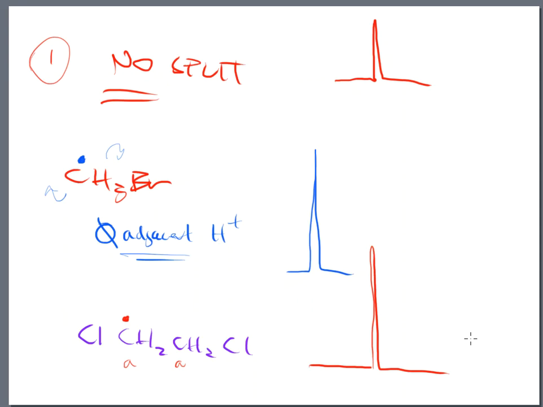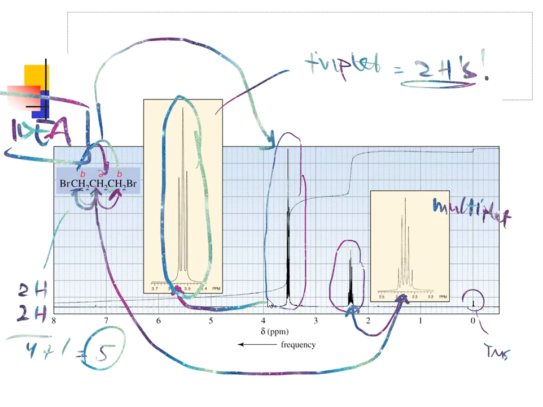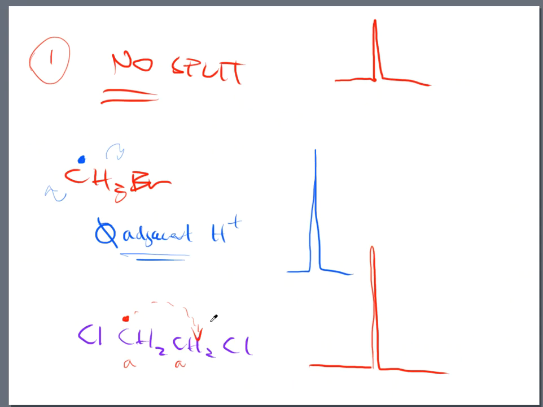So most of you at first glance would look at this neighbor carbon and you would say, oh, look, there's two adjacent hydrogens that are there. And those two hydrogens, plus 1, will give me a 3, and this looks like it would be a triplet, so I would see maybe a little spot here and maybe a little spot there. I would see 3 in total. Wrong. That's not how this works.